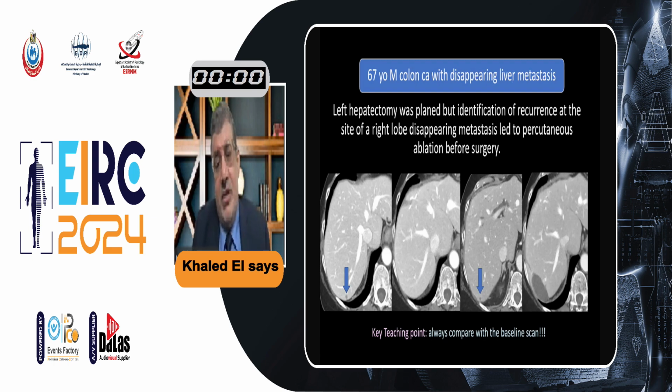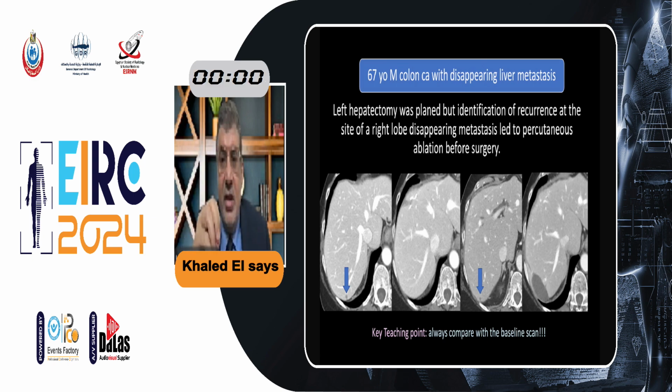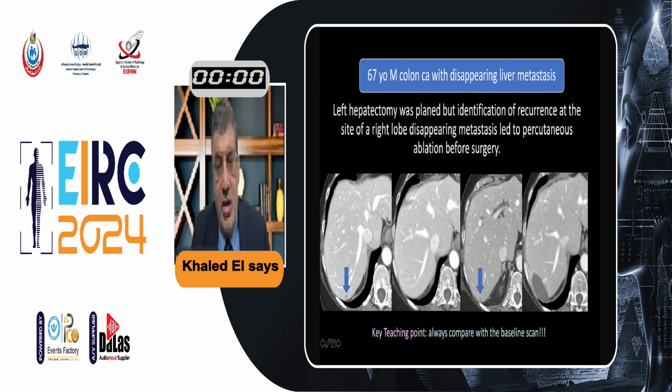What about disappearing metastasis? This is a very important topic because many surgeons believe that this will remain metastatic. This has the metastasis, but you don't see it with the naked eye. You don't see it on imaging. It even disappears. So you can always look at the previous one, the one before the previous examination. Some surgeons try to treat this even though it has disappeared, like what we see here.